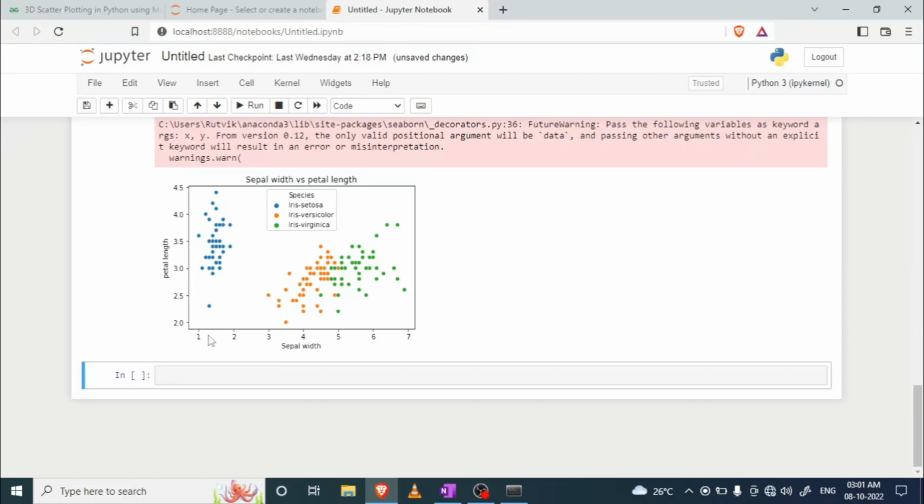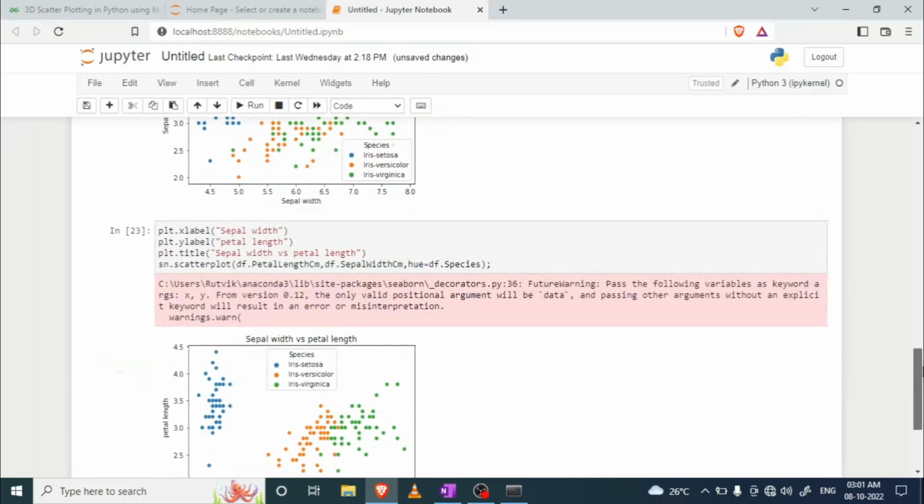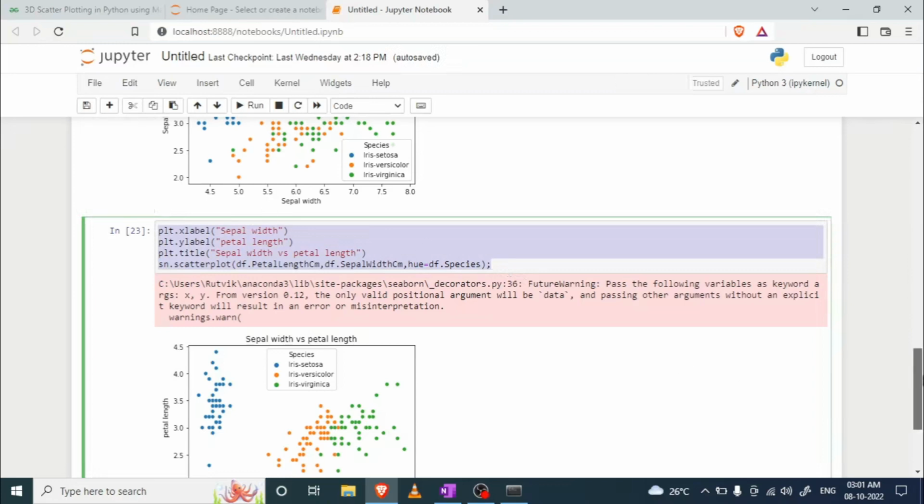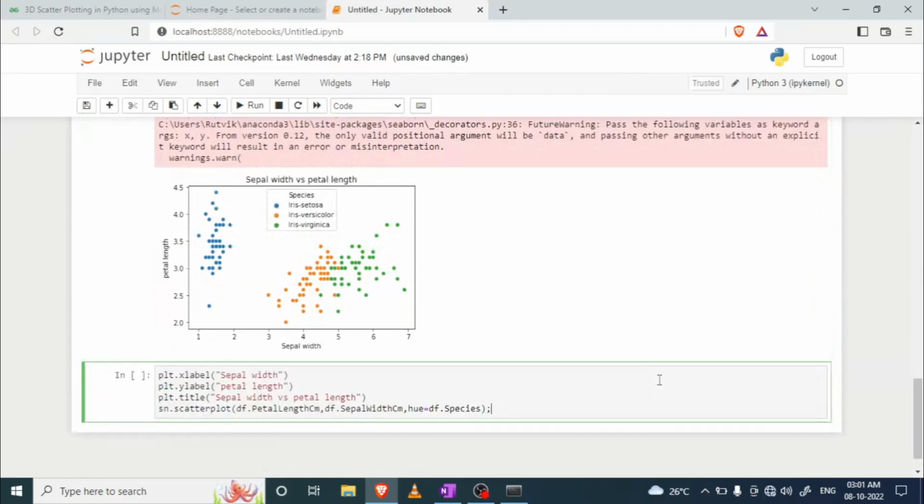As you can see, if I plot a graph between sepal width versus petal length, then I get more separated classes, right? We can easily identify that if the sepal width varies between 1 and 2, whereas the petal length varies between 2 and 4.5, then this particular data point belongs to Iris setosa.